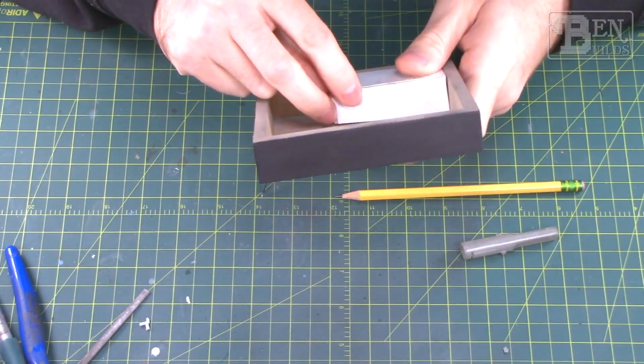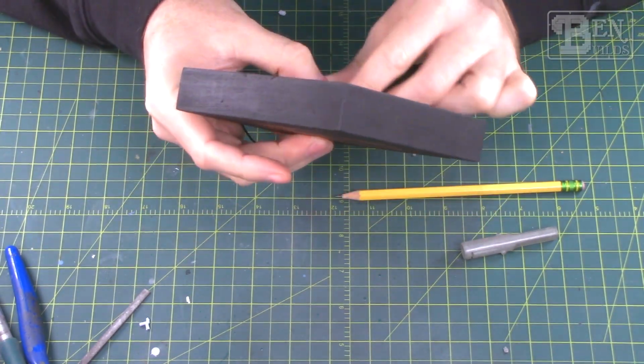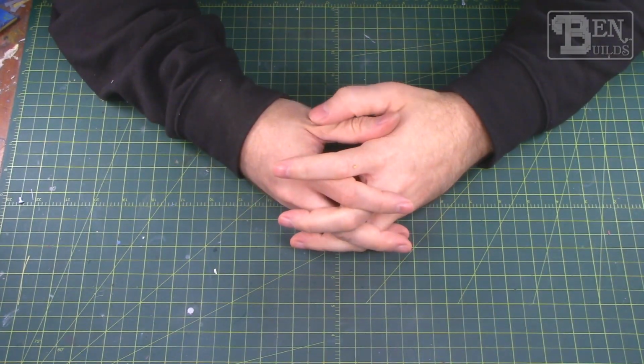So now we can go ahead and hot glue that with our glue gun. So 1 minute, guys. Let's go ahead and take care of that real quick off camera. We'll be back and I'll show you the finished product. And here we go, guys. Let's go ahead and show you the finished product.